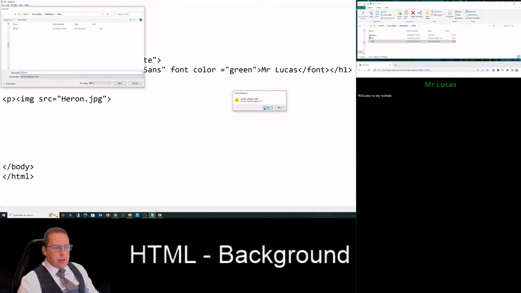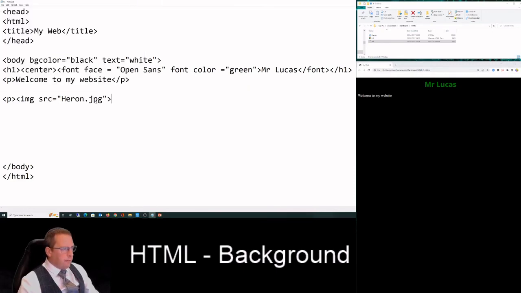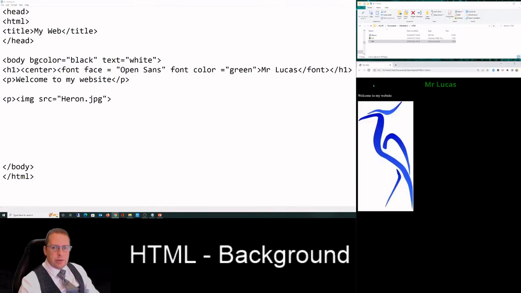And then refresh my web page, and if I've got my spellings right and everything right and it's referring to the picture that's in my documents, then when I refresh my page, my image should appear on my website, which is exactly as I want it, but it might not be the right size. So my next step is to resize my image.